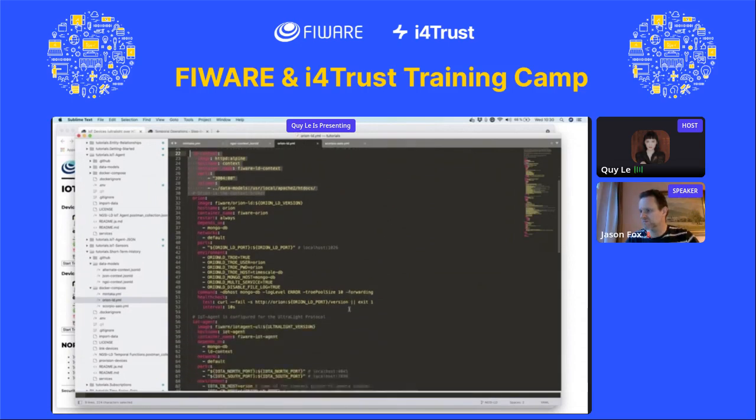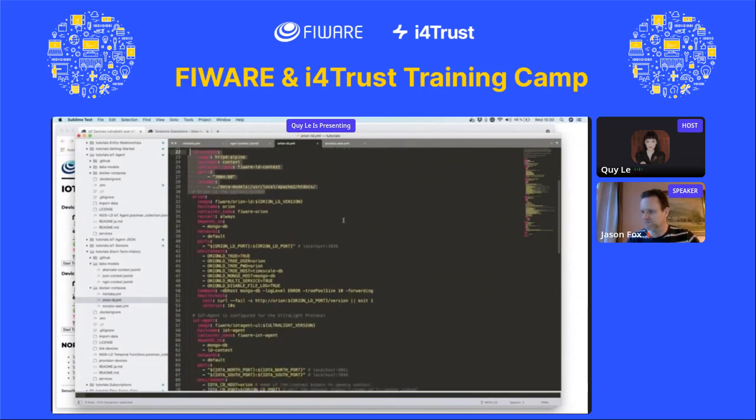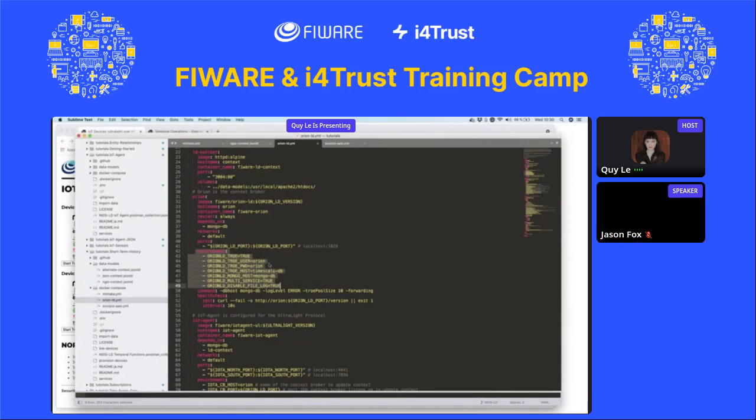Now, again, looking at the Orion part of this, because this is split with an add-on. You can see here again we have the environment variables, which are saying, okay, I want to persist my data into a timescale database, and these are my username and password, which obviously shouldn't be in plain text, but you know what I'm talking about.